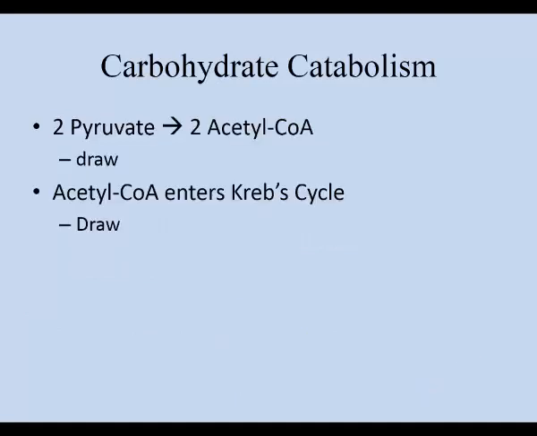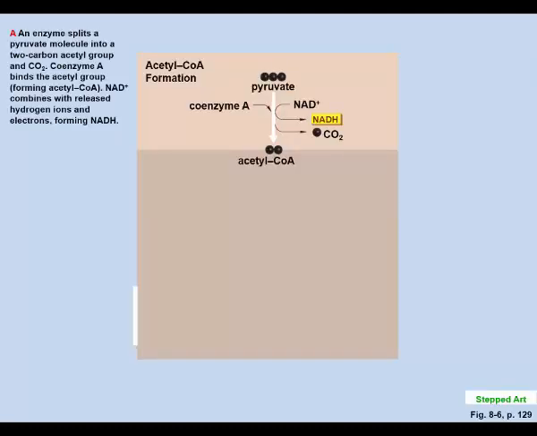So the next thing you're going to see is pyruvate being broken into acetyl-CoA, and acetyl-CoA then going through the Krebs cycle. Now, since we've got two pyruvates, we'll break down to two acetyl-CoAs, and we'll go through the Krebs cycle for each of the acetyl-CoA. So we'll go through it twice. And I have a diagram for this one where you've got the acetyl-CoA produced. So pyruvate's a 3-carbon molecule.